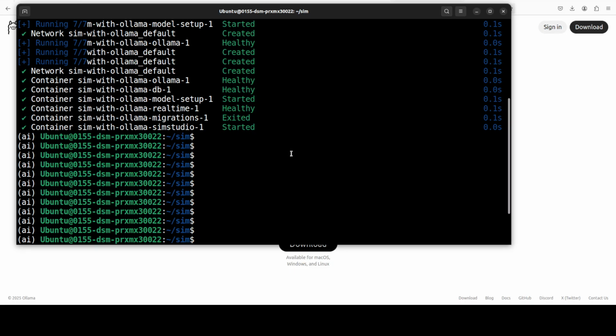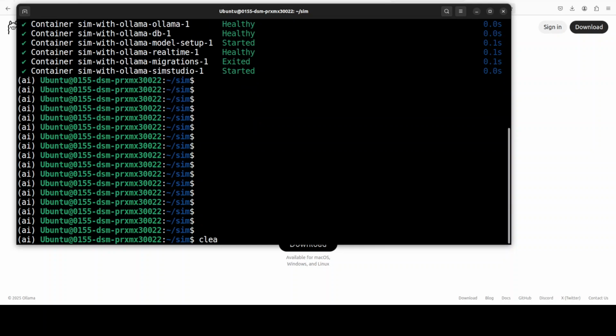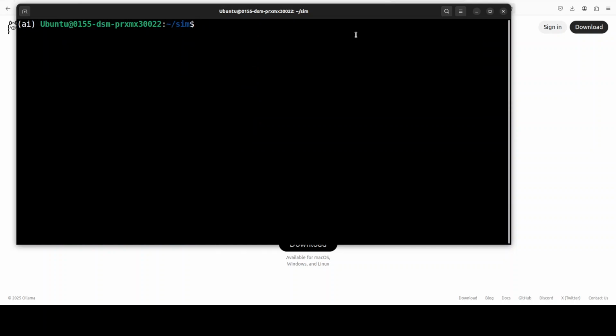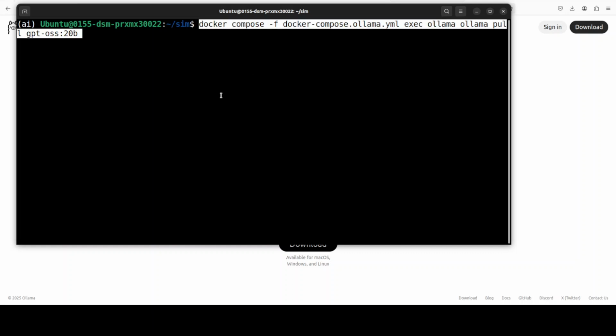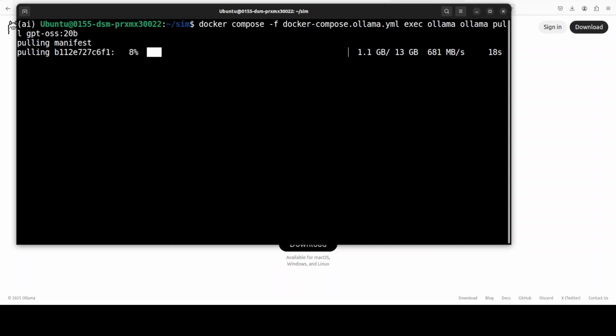And all the containers are now started. Now, as I mentioned, if you want to have your own model added to Ollama, all you need to do is to run this command. For example, I just want to use gpt-oss 20 billion. So I will just run this command. It will use this Ollama Docker file and the model container in order to download that model. So as soon as you run it, it is going to download the model within the container, and then it is going to serve it to you.